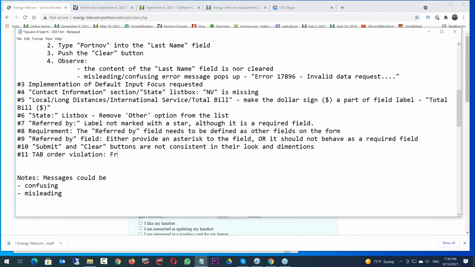From first name, it goes to, it means input focus moves to, referred by instead of last name.